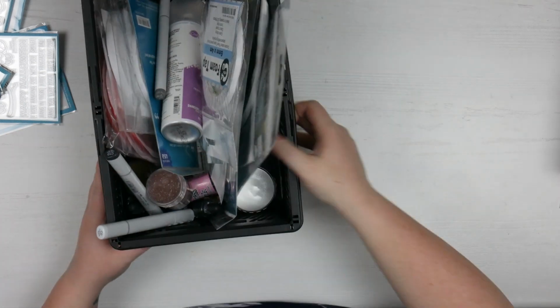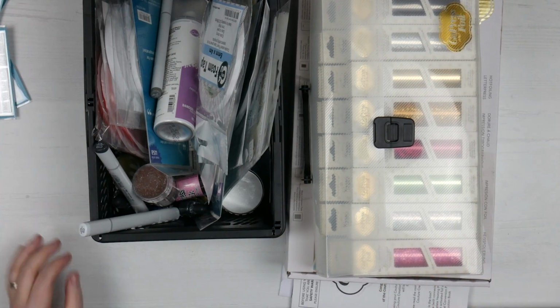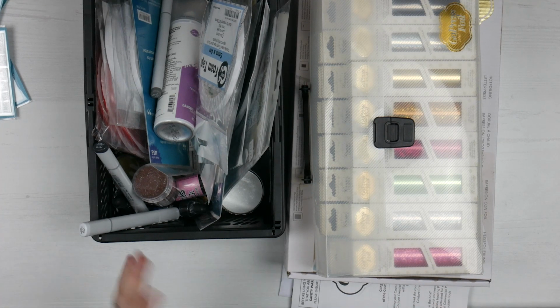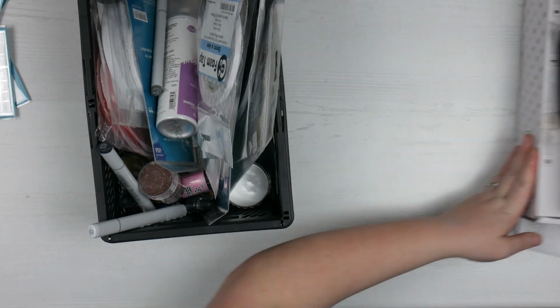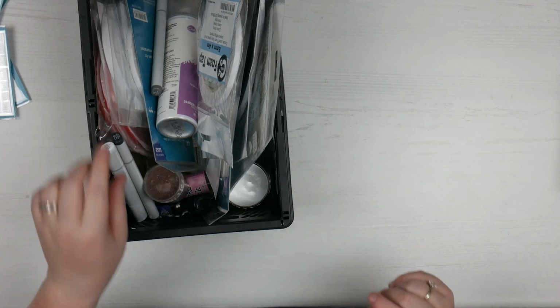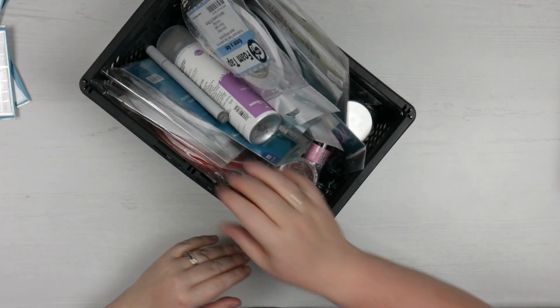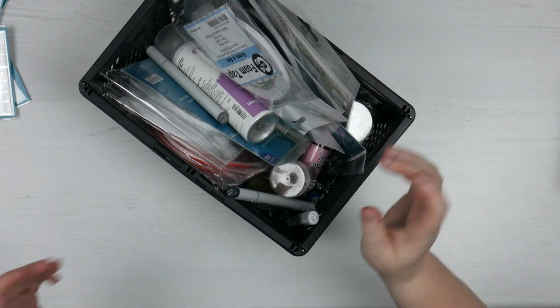All good to go? This is all the stuff I got from Paperiffic. Now, Paperiffic is like a big expo, a bit like Picture to Page, same kind of idea. I would say Paperiffic's a little bit more scrapbooky related as opposed to card making and mixed media, but similar kind of themes, just not quite all the same. So this is everything I got. There's also a couple of little bits in here that I got from Mint My Desk, which is a little Asian stationery place that I know started here in Melbourne, but I think now has gone everywhere, so I'm pretty sure you can get it everywhere.